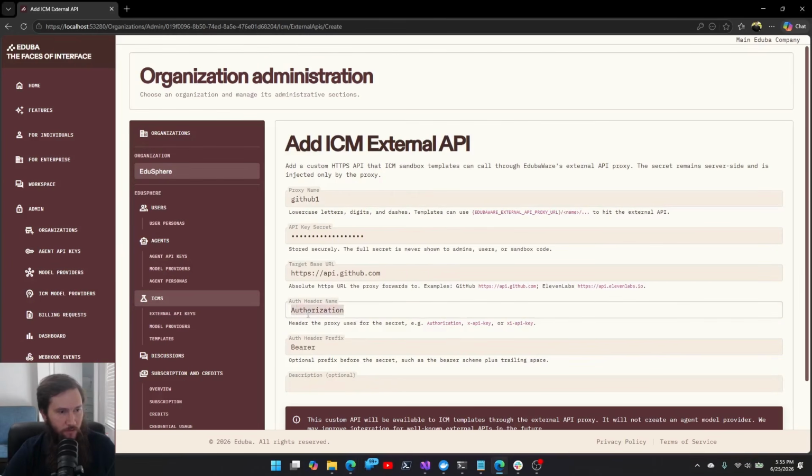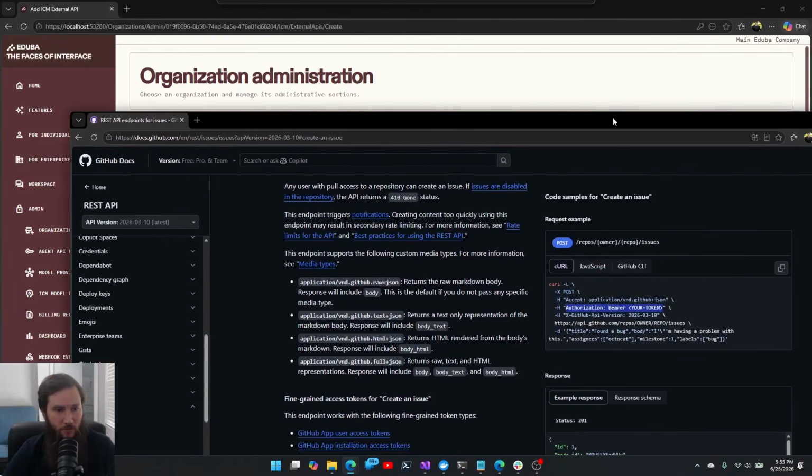These are already put in because this is the default. It gives you a few other options, which may also be proxies or authentication headers that other websites or APIs use. And then the bearer is just another part of this authentication method.